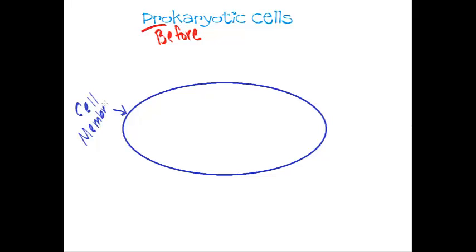Now remember that a cell membrane provides protection for the cell by regulating what enters and leaves the cell. Within the cell, you have a supportive fluid, and this material is where many chemical reactions occur. It supports the organelles, and it is called the cytoplasm. So there's 2 of the 5 things that all cells must have, and I'm going through these first.